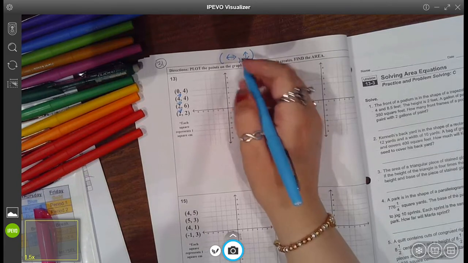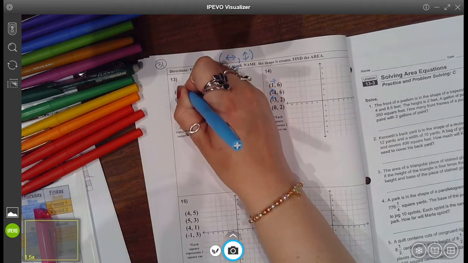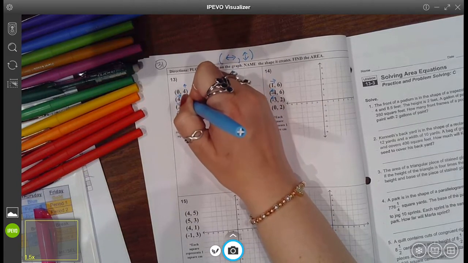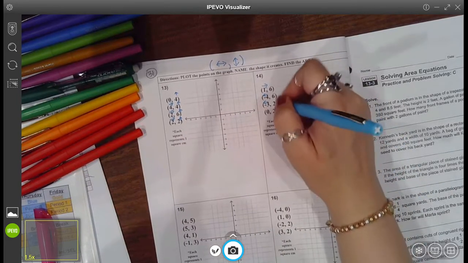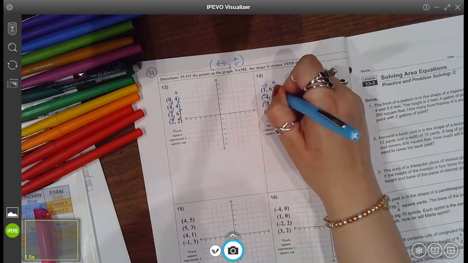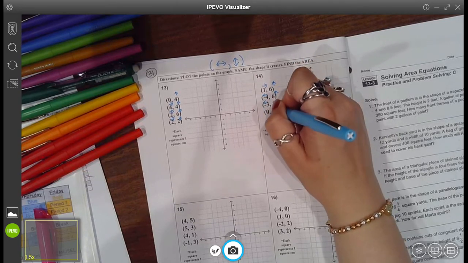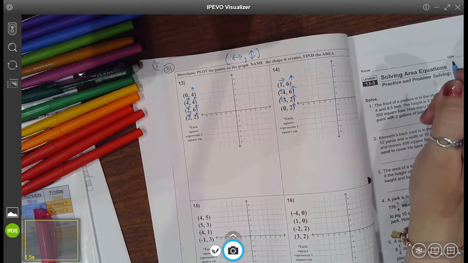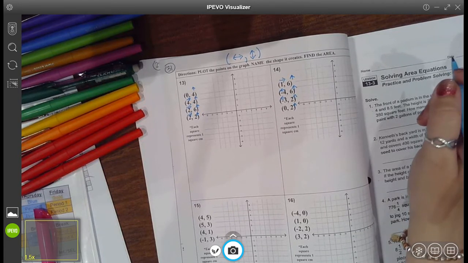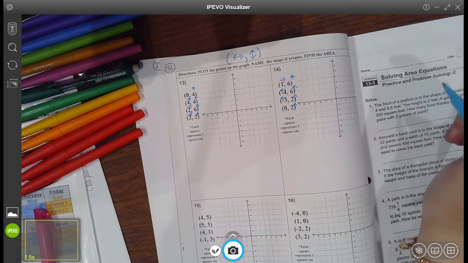Okay, your second point is up or down. Positive is up, positive is up, positive is up, positive is up. Okay, and second point, positive is up, positive is up, positive is up, positive is up. That doesn't seem like a very big deal, but it helps you a lot to make sure that you move it in the right direction, because sometimes people flip like their X's and Y's.